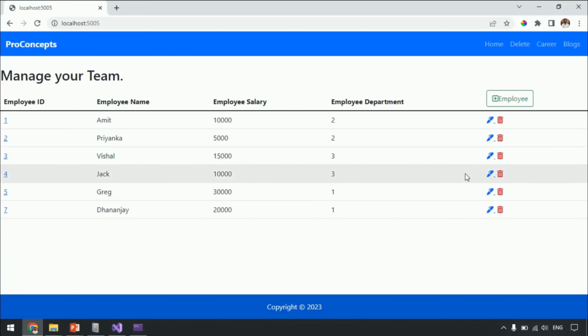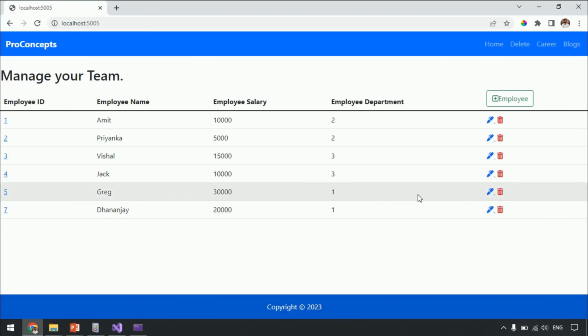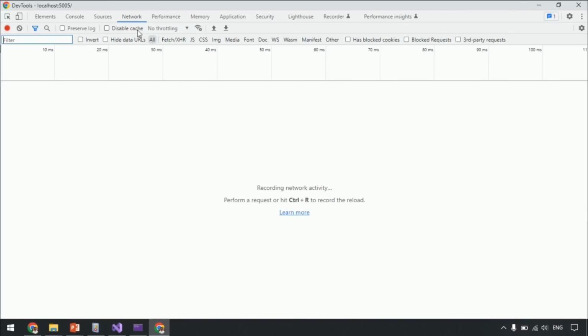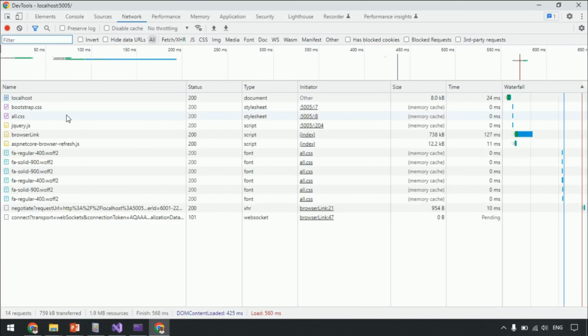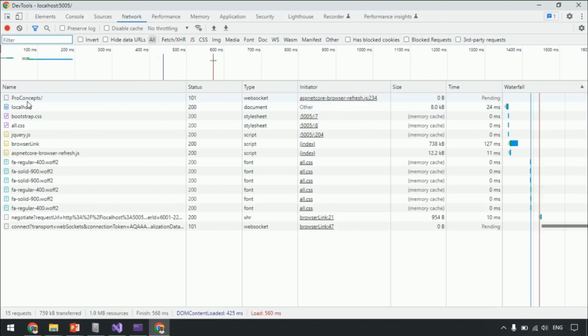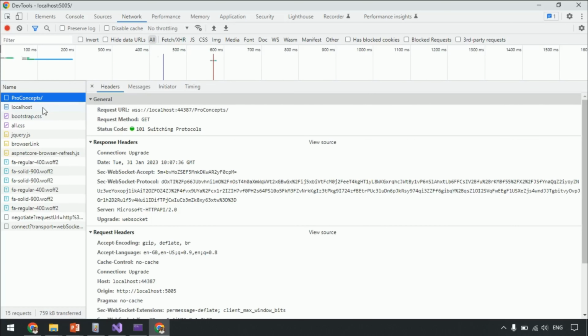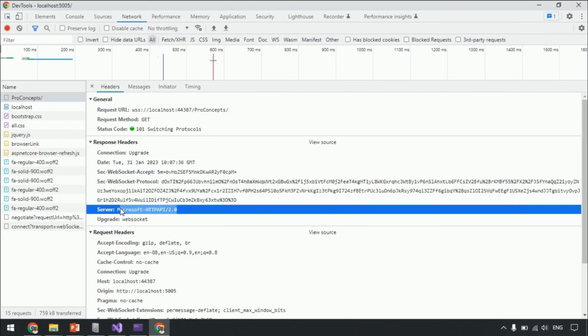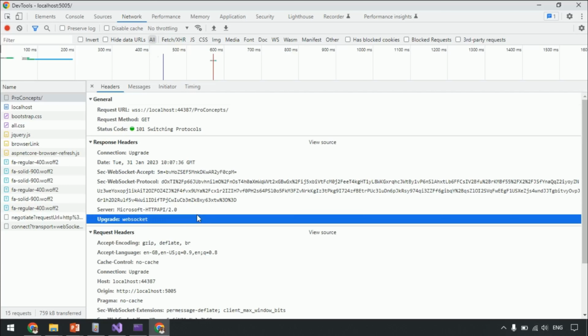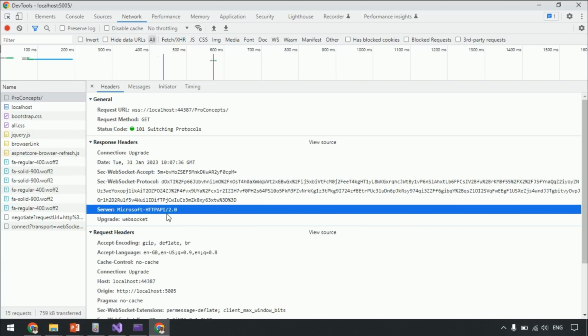Let's confirm if the response is coming from the HTTP.sys web server. Press F12, go to Network and press F5. Click on any request from the left panel name. And within the response header, you can see the server is Microsoft-HTTPAPI/2.0. HTTP API is a big topic in itself, so I can't cover it here. This is just a confirmation that the response is coming from the HTTP API, and in our case, the Microsoft HTTP.sys web server.